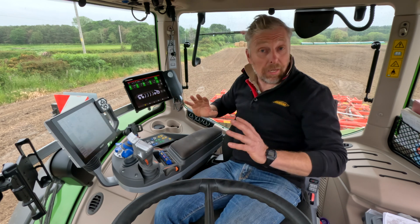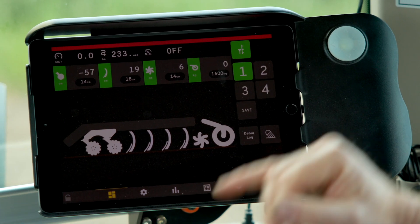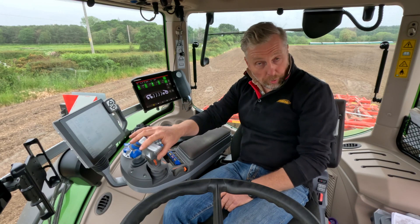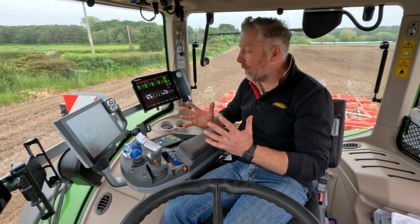That's a really amazing feature and it's the first time we've ever been able to do this. The presets can be programmed on the move — we can adjust the working depth of a particular zone, such as the system disc or tine, and then save that setting, allowing us to record and find the sweet spot for the tractor to always get the right agronomy and finish. Remember that with classic depth control we could only raise the machine; with these new electronics we can go deeper or shallower. Similar to a Rapid drill or Spirit Tempo, we've got a low-lift function that gives us the ability to turn more easily and efficiently on the headland. We also have a programmable joystick on the Fendt, which we'll look at shortly.